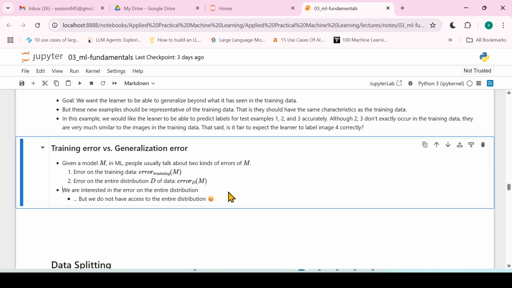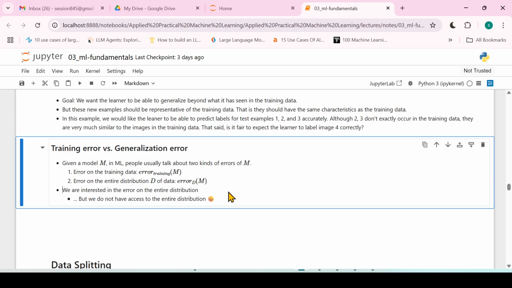Consider that you are taking the data for the training, right? That data has to follow some data distribution. We know this from statistics, right? Any data has to be coming from some distribution of the data. So here is an interesting thing: we want to train the model using the training data, but we want it to do well on the distribution of the data as well.